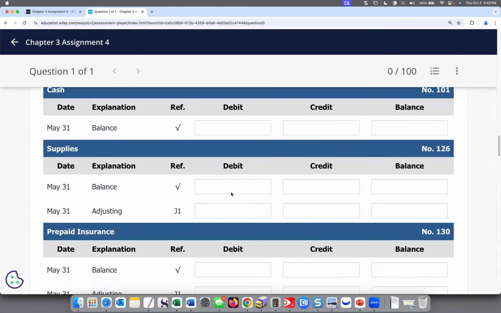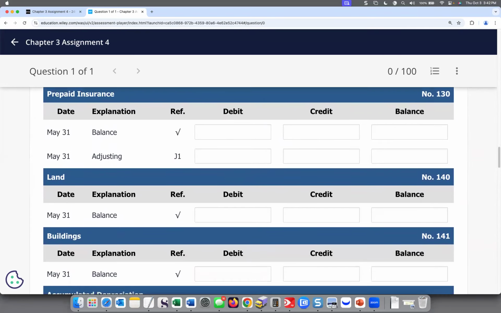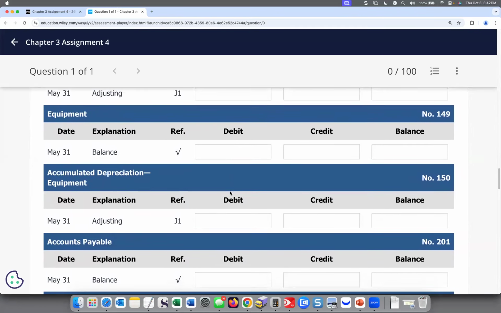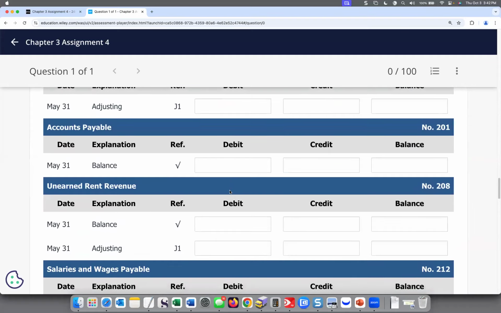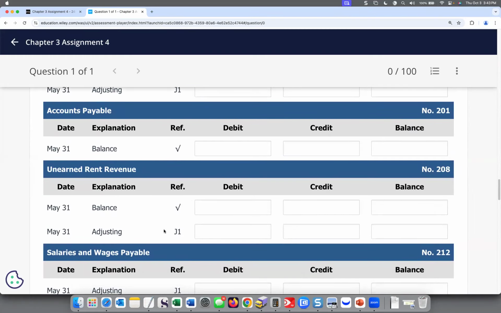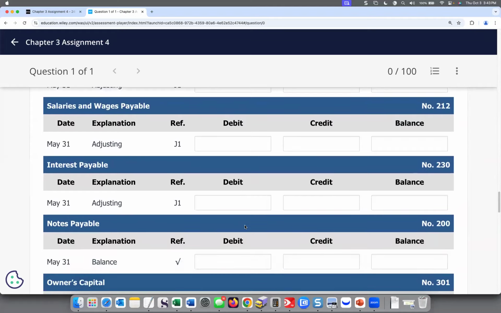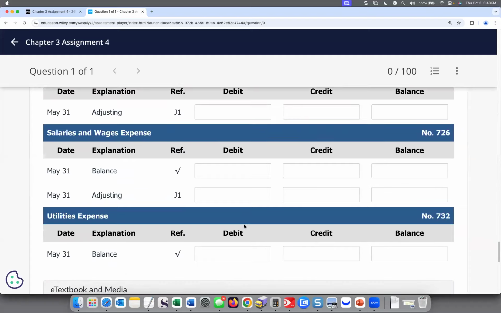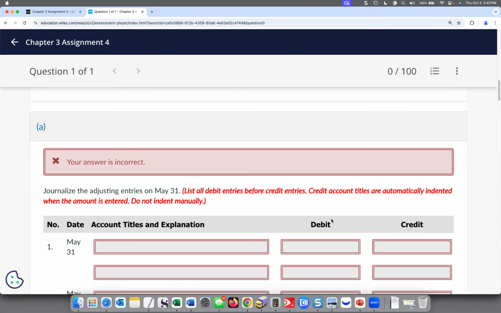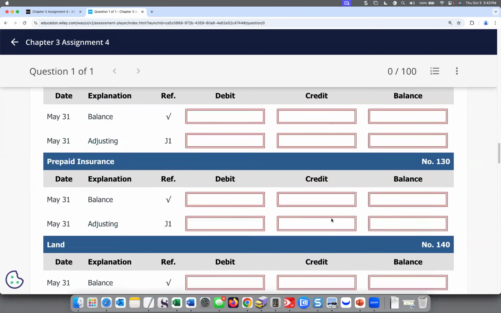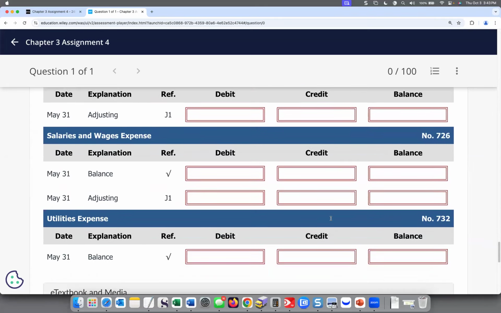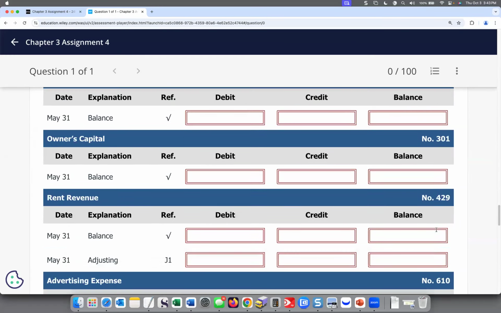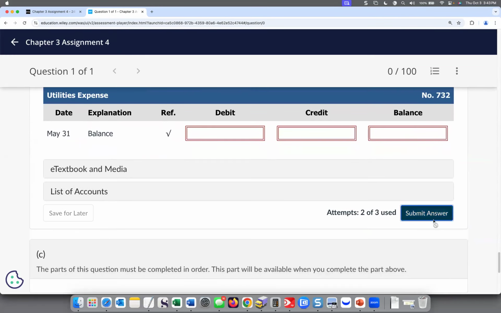And as you see, most of the accounts listed here have an initial balance you got to grab from the top. And then some of them are going to be adjusting entries only. Some of them have a balance and then an adjusting entry, like unearned rent revenue here. So you're going to literally do the same thing that you did with the first problem I gave you for homework for today. When you get all that posting done, once again, I'm going to show you the third part of this. I'm in instructor view, but I want it to be exactly what you're going to see. So that's why I'm doing it this way.